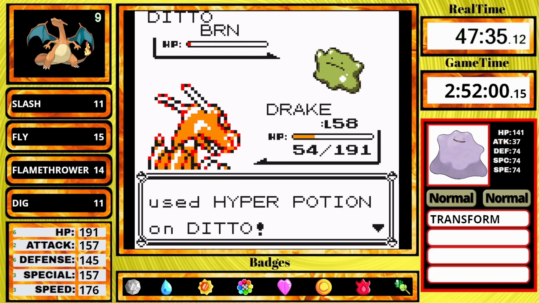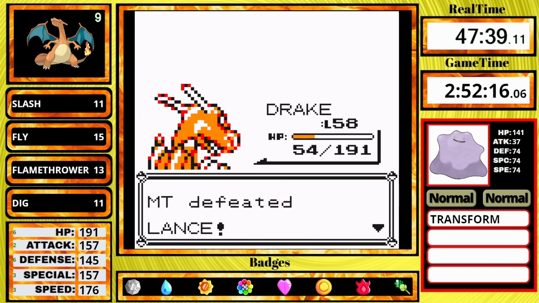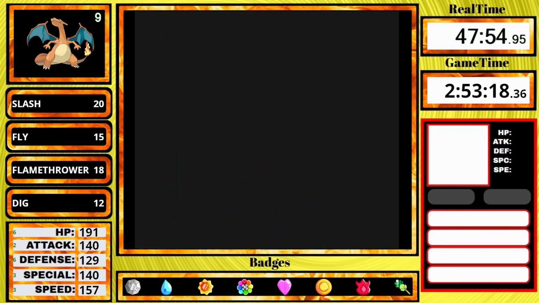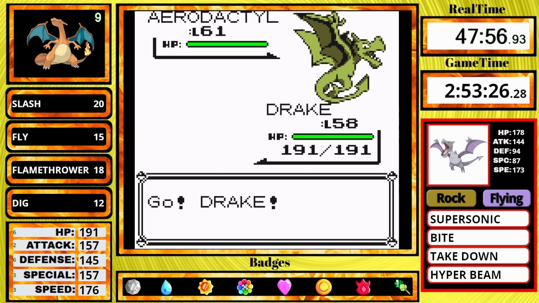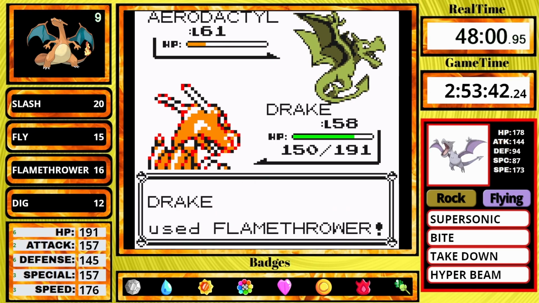Lance does also have a Ditto as his ace, which is kind of fun. So that's 2, but his Ditto is not a problem. And that gets us to the champion, and I'm just racing the clock at this point. I'm really trying to get under 50 minutes. I'm just trying to do my best. But he has a tough matchup.